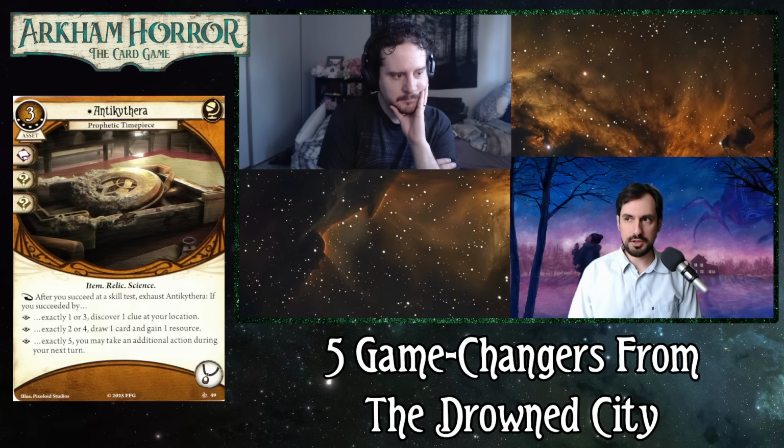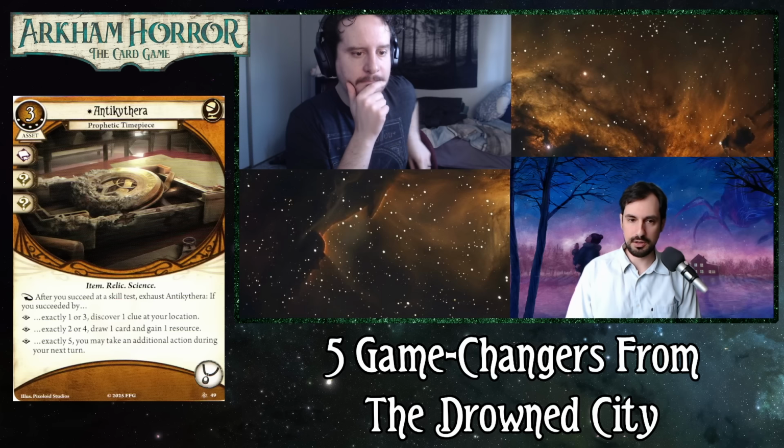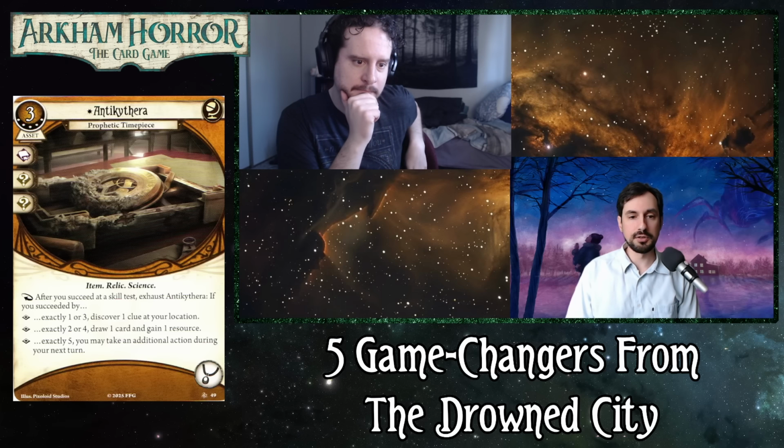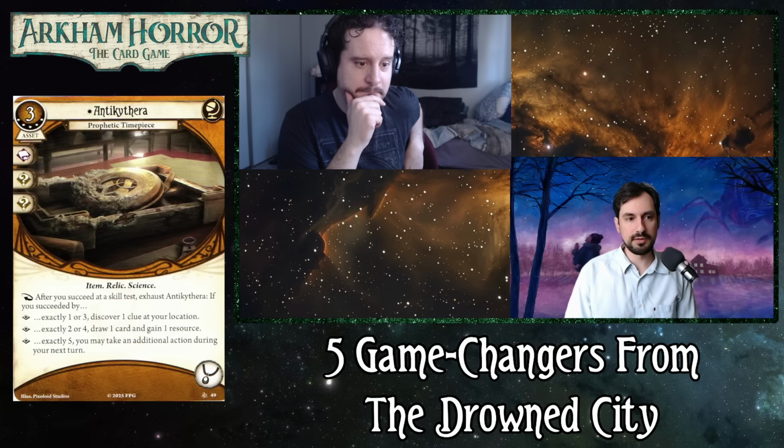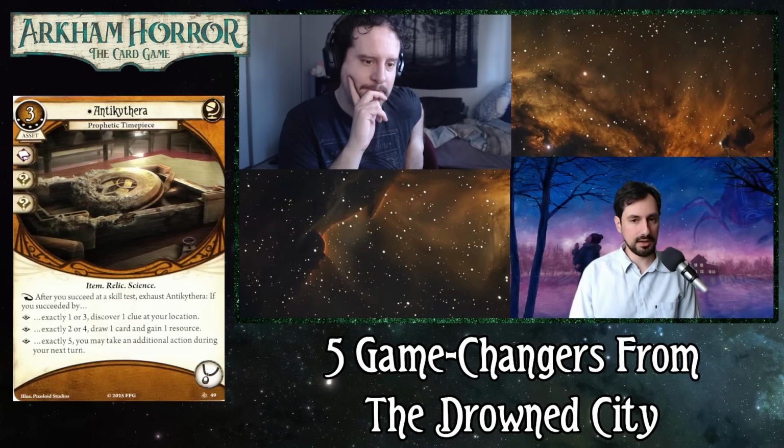But my most impressive plays with this so far have been discovering clues when you weren't trying to discover clues. So, especially for investigators who can flex a little bit, you start doing things like pass a skill test on an evade or a fight, and you just randomly discover a clue. And now you don't need to spend another action to investigate. Maybe it's not enough clues to clear out locations every step of the way, but even if you are investigating, you might get that second or third clue, and you might not have been expecting that.